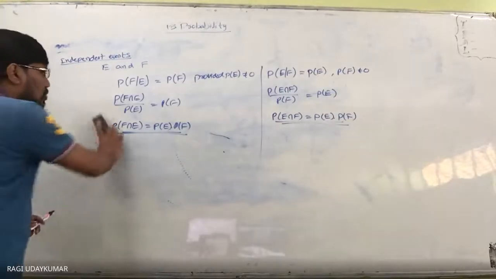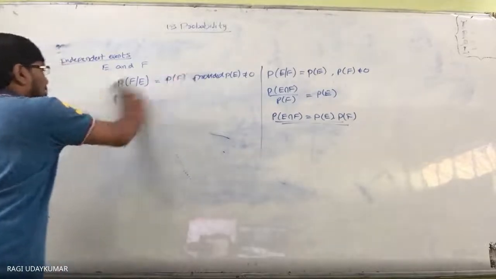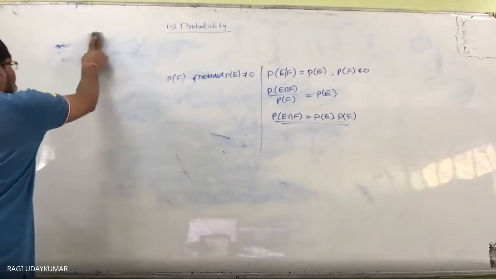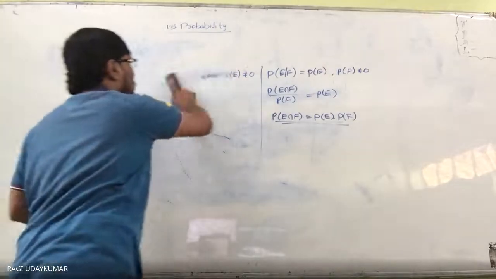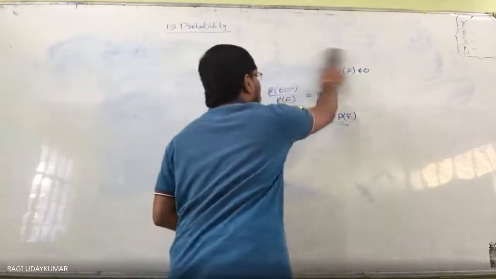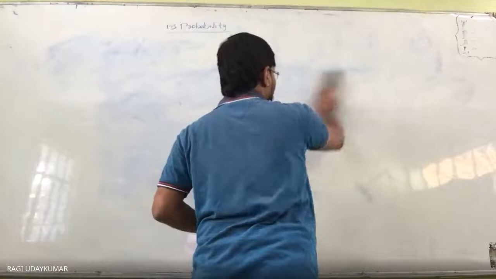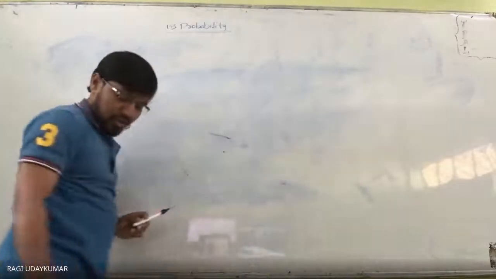Okay, so let us move to the exercise problems given to you based on the multiplication theorem. Very simple questions are there, not very complicated. Except for two or three questions, all the rest are very simple here. And let us complete the multiplication theorem and independent events problems based on this Exercise 13.2.